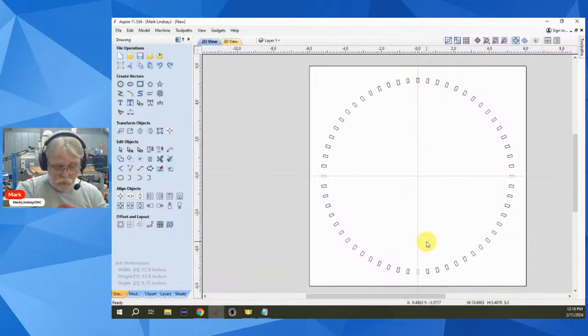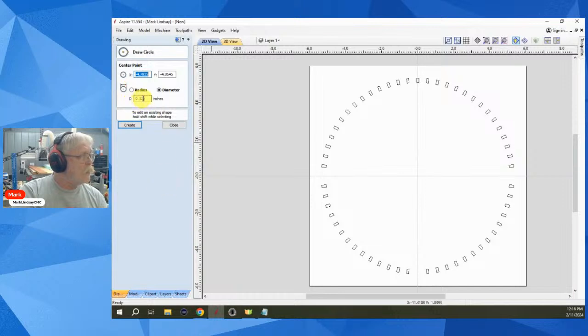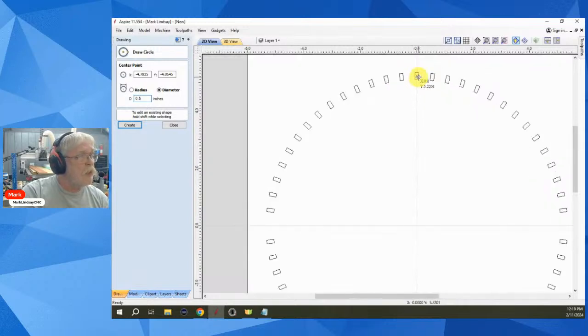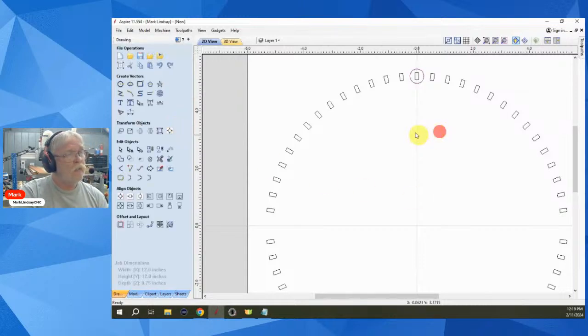I'm going to do something else here. If I wanted to make these 1/2 inch dowel or 12 millimeter dowel, I could come up here, circle. I want to make a 0.5. The reason I didn't delete this one is because I'm going to use this to position this circle. And now I have a 1/2 inch dowel right there. Okay. I can delete this mark.